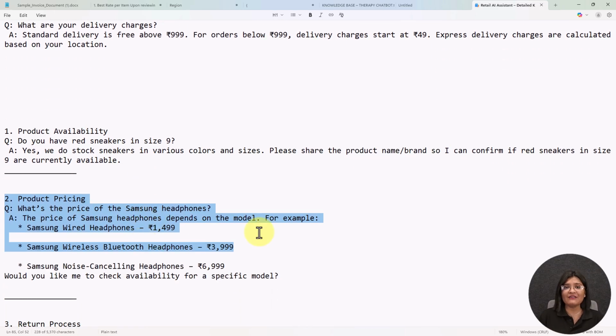So here we have added the specific question also, specific product knowledge also, so that whenever someone is going to ask me about the product, like the size, the brand, the color, something like that, is it in stock or not, I update my knowledge base according to that, and then my AI agent is going to reply with whatever I have added in this particular knowledge base.